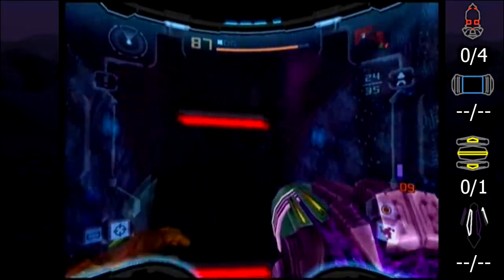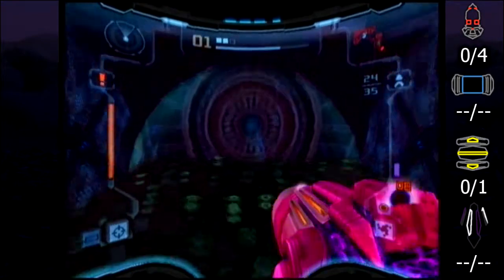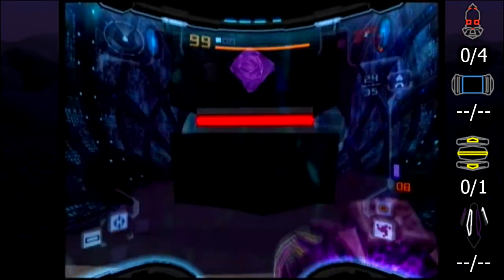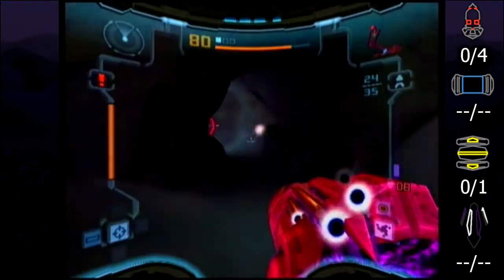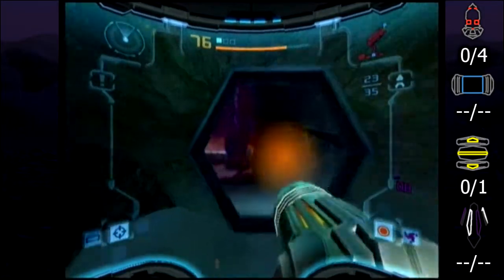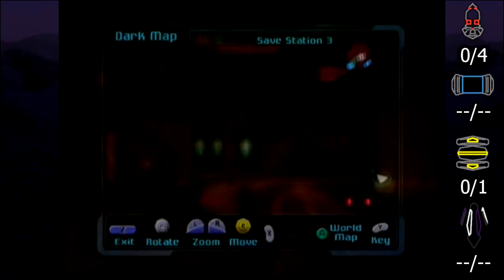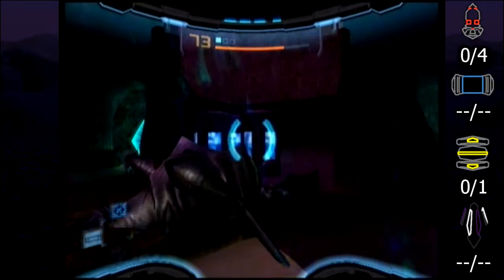No ammo? Never mind. Up here we have a lift crystal. Wait, can I scan this now? Is it different? Yes, it is. Now it's a dark lift crystal. Okay. That makes a little more sense. Okay, do not shoot this. And here we have a save station. This is save station 3. I guess they're numbered in Dark Aether, and they're just letters in normal Aether.